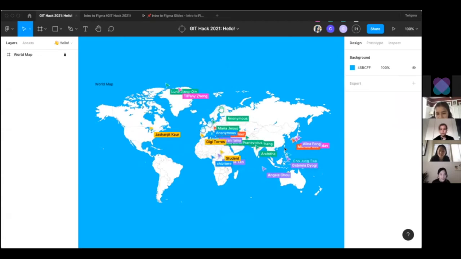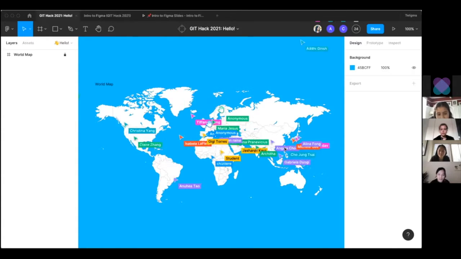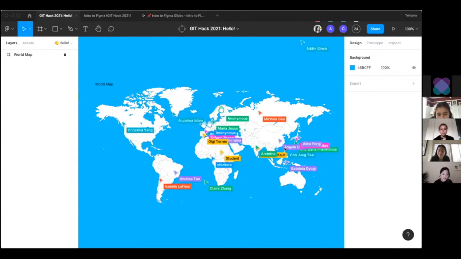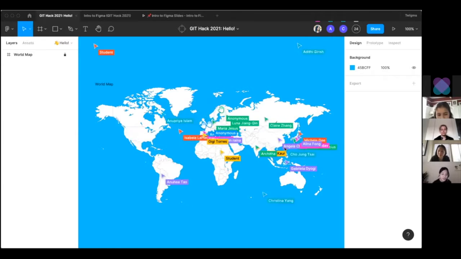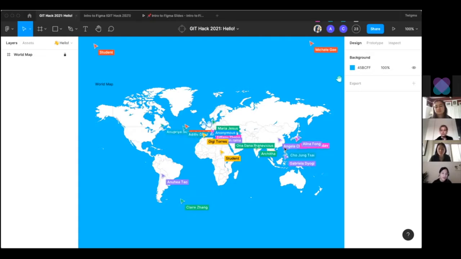I just like to share this part first because it sort of illustrates the collaborative platform that is Figma. And so when you are working on your projects together, obviously all of us are remote, we're all over the world right now, but you can still all be in the file together. So you see that when you're teammates, you can sort of see where their cursor is at.